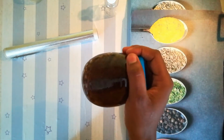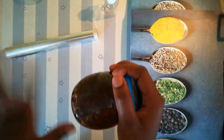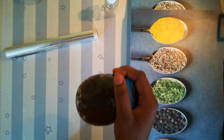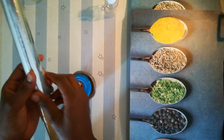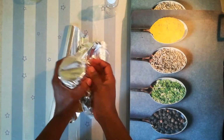So in case maybe you want to leave it for weeks or for some days, then I'll show you how to wrap it and keep it for how long you want to leave it for. You can leave it for 2 days, you can leave it for 1 week. So I'll be showing you how to wrap it. So you just use your kitchen wrap, aluminium wrap, and wrap it.